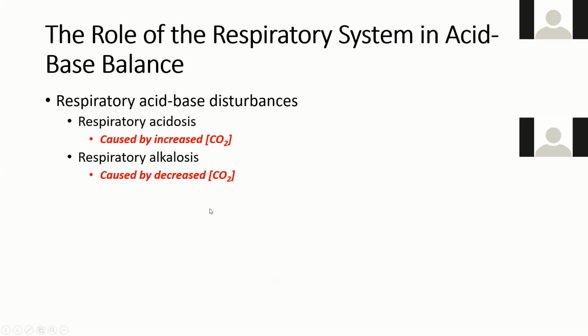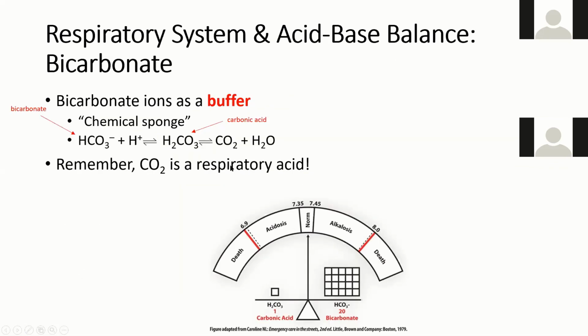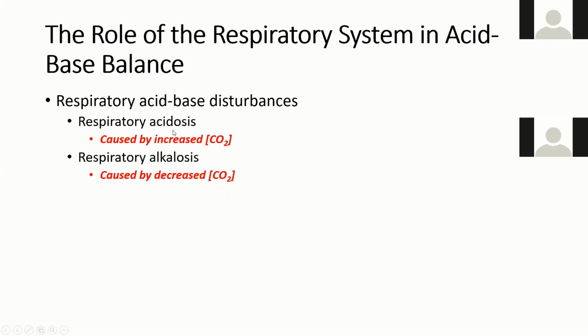So that's why we see these effects of increasing CO2 and decreasing CO2 respectively causing acidosis or alkalosis: it's just driving these reversible reactions in specific directions. So I find it a little bit easier to remember this relationship in terms of the equations instead of just memorizing which does acidosis or alkalosis, but your mileage may vary on that.